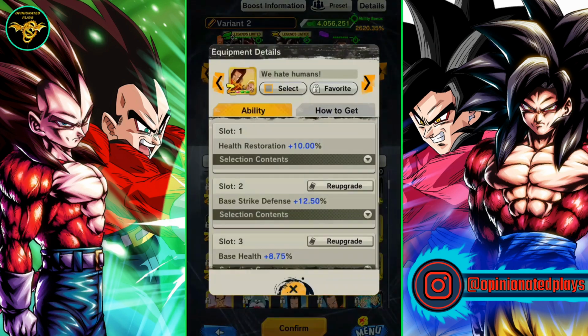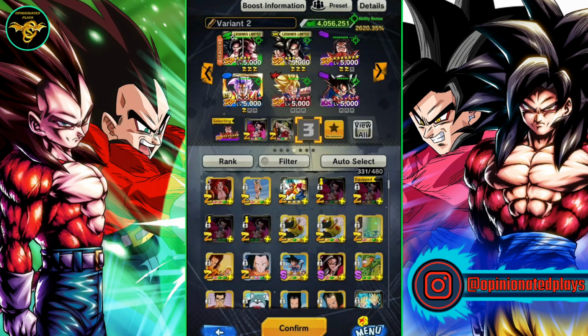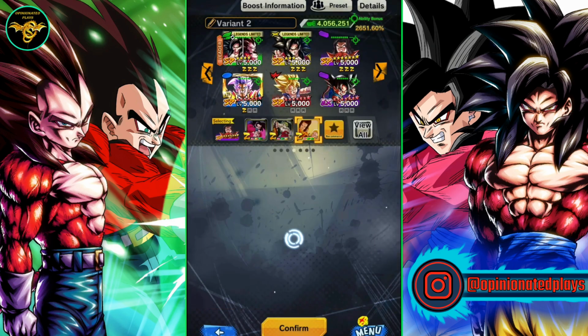If you don't want to go full offense, you could probably run something like this, which is pure, well actually this is just attack and defense, my mistake. I think I have another one that would work. Yeah, so this equip right here, I've seen people say it's pretty good. Health restoration, health, and strike defense. I would say you could slip that on him. You'd be okay with that.